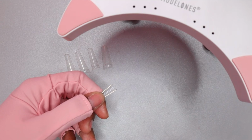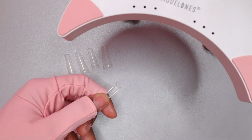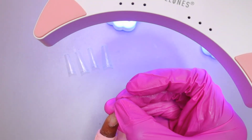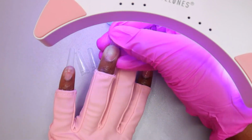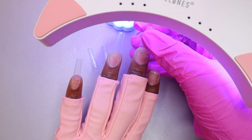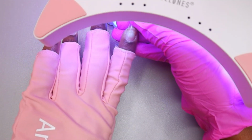So I am using gel base coat to adhere the nail tips, and I'm also using my Model 1's Esmeow nail lamp. I just placed a small bead of the gel base coat in the well of the tip, and then I applied it to my nail and flash cured that for 15 seconds. I'm going to be doing that for all of the nails. Then when I am finished applying all of the nails, I would cure for 30 seconds.